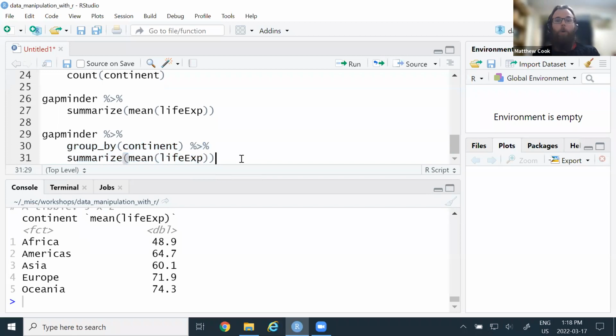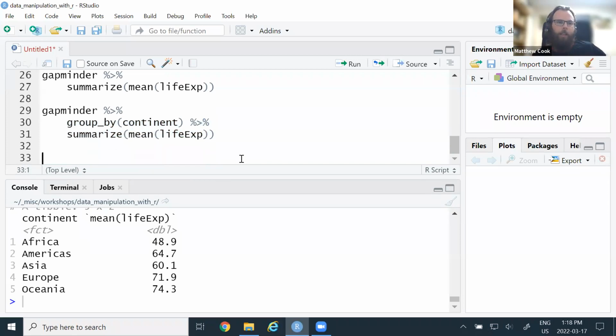This is really helpful because most of the time you have some groups you're interested in. If you're an experimentalist, you might have your control group and your treatment group. If you're looking at data across Manitoba, you might have different regional health authorities or different cities, or different groupings by gender or that sort of thing. So this is something you do very commonly when working with data. And as you can see, in just a couple of lines, we're able to summarize the data by group, and it's very helpful.